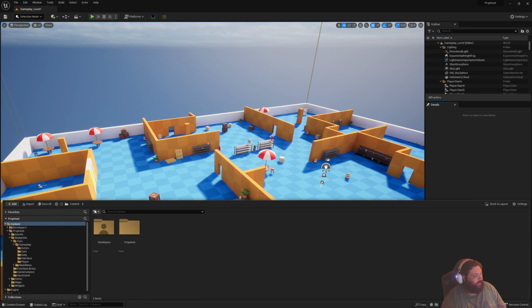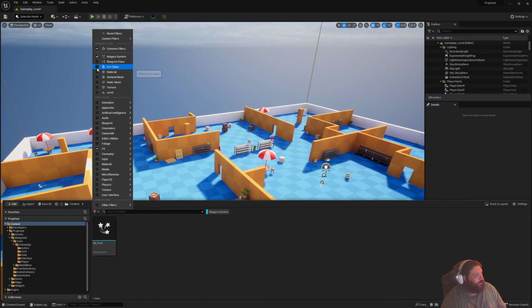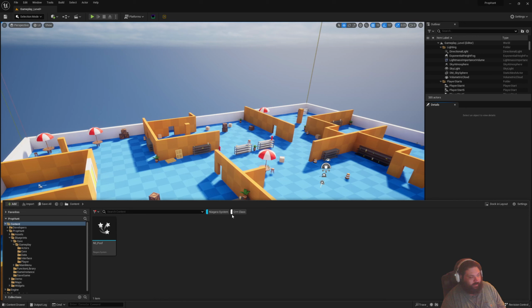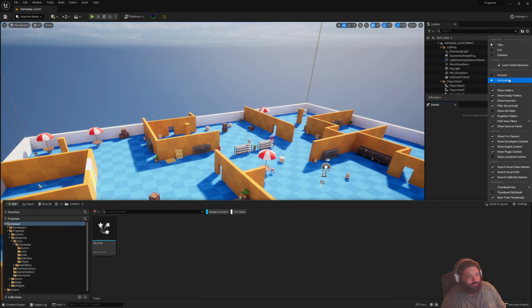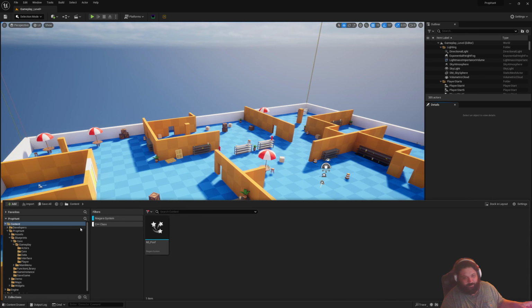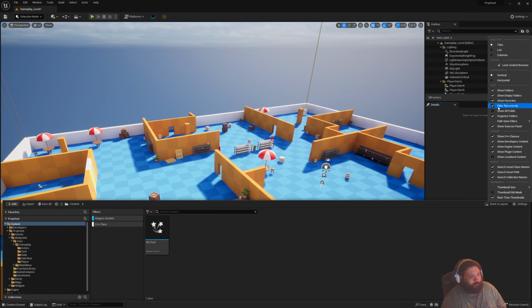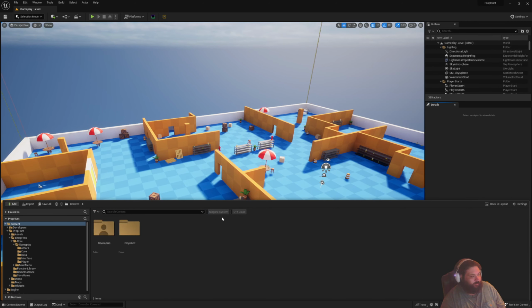Your filter display: let's say we had two filters. You can have them display up here, or over here. Really, either where you want them.